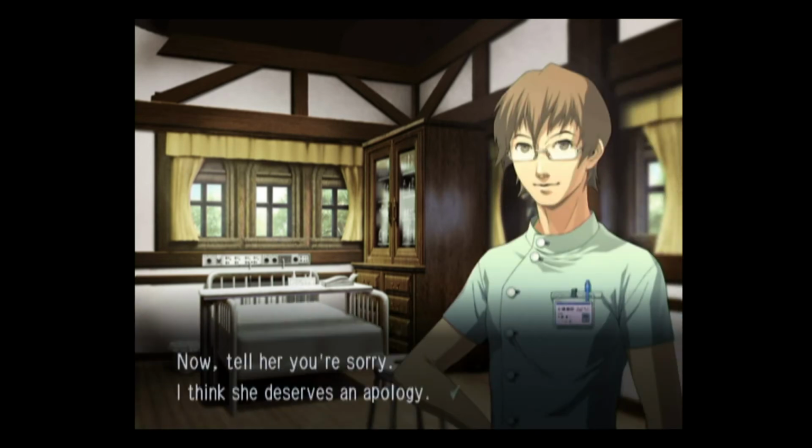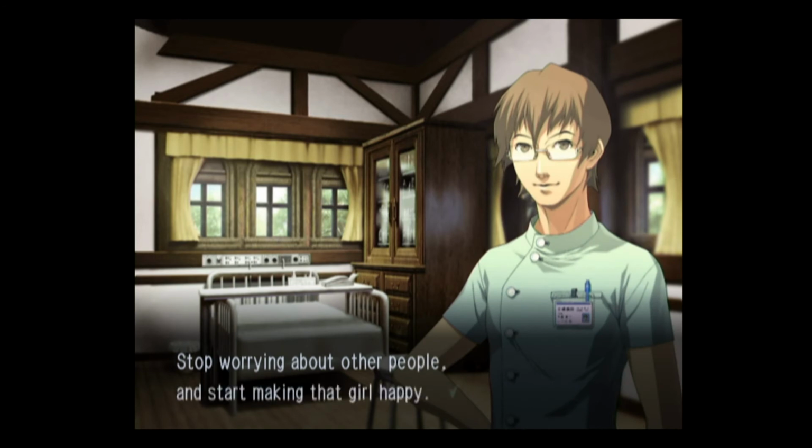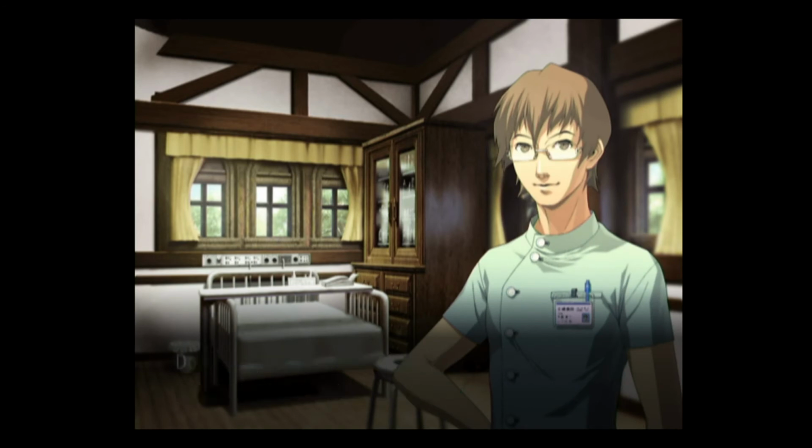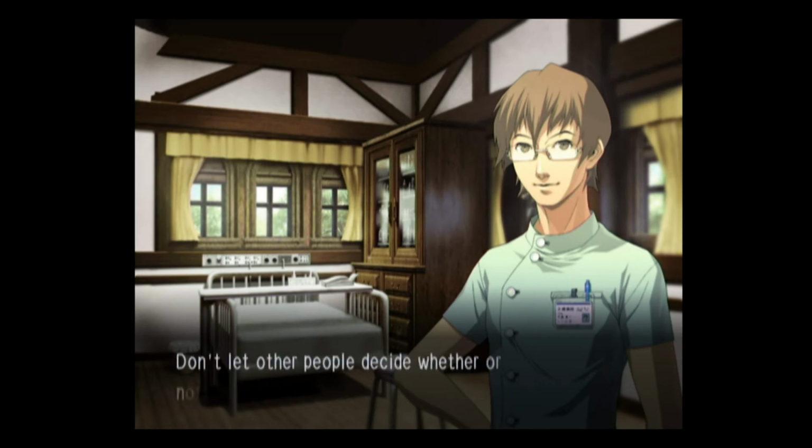I couldn't do it either. Now tell her that you're sorry. I think that she deserves an apology. She's sorry. Stop worrying about other people and start making that girl happy. Don't work hard in school for your mom's sake. Do it because you'll learn more. Become a better person. Don't let other people decide whether or not you're happy. Find things you enjoy and do them.